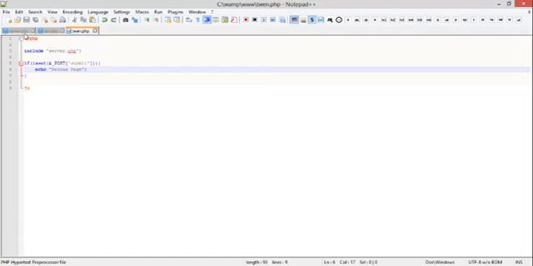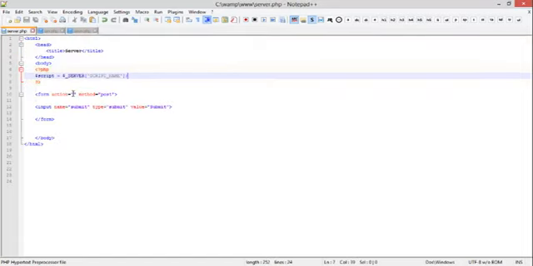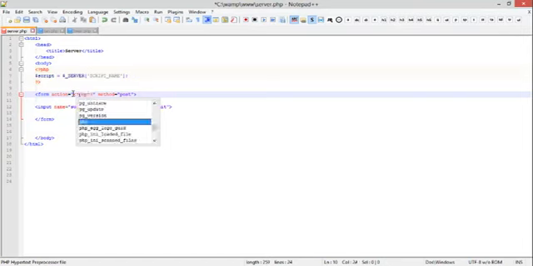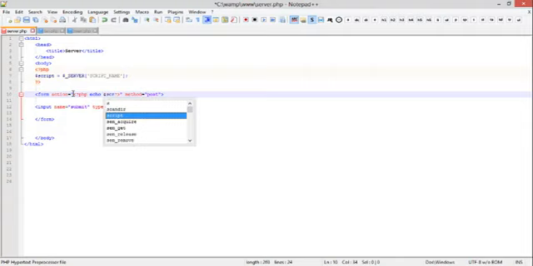So we have to run a dynamic script here in the action part of the form, and we're going to write it this way. Now we're going to echo the variable script.